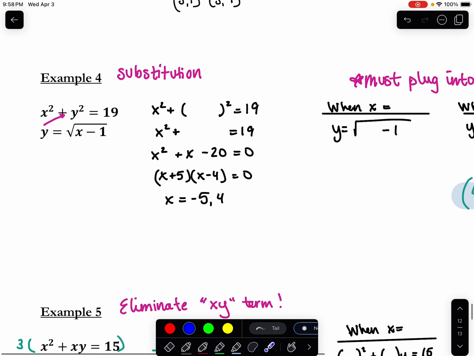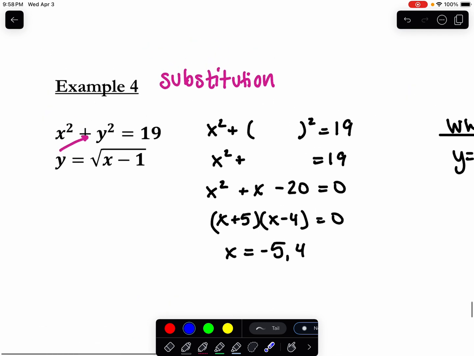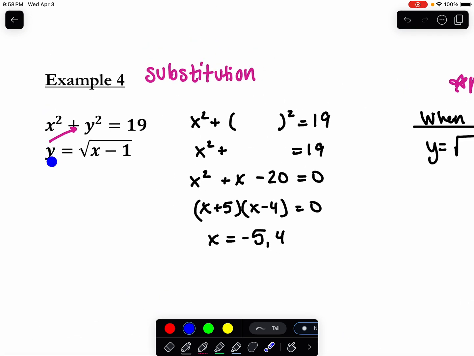So we're going to see some special cases, as always, as far as no solutions, but also some trickier nonlinears. And this is the first one with a square root. So here, when you have the square root, our only option is to solve by substitution. So notice, since the y is isolated, I'm going to plug this expression in for where I see y here.